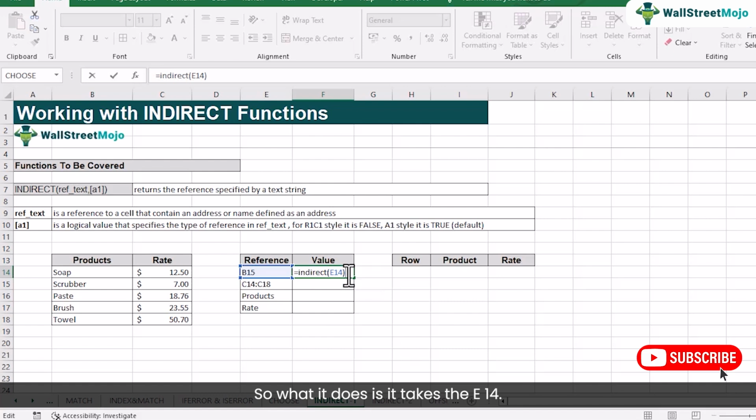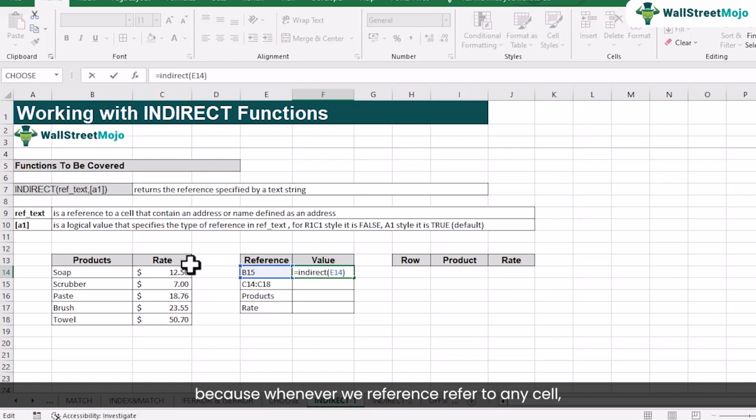It takes E14 and looks at it to find whether it is an address. Yes, this is an address of a cell, because whenever we refer to any cell, we use the A1 style, that is the column name and the row number. It says, oh yes, it is a valid address defined as text, which is ref_text. And it asks, where does this B15 point to? It points to this cell.